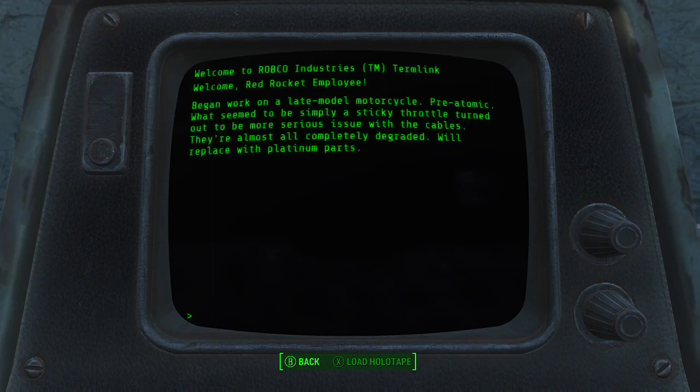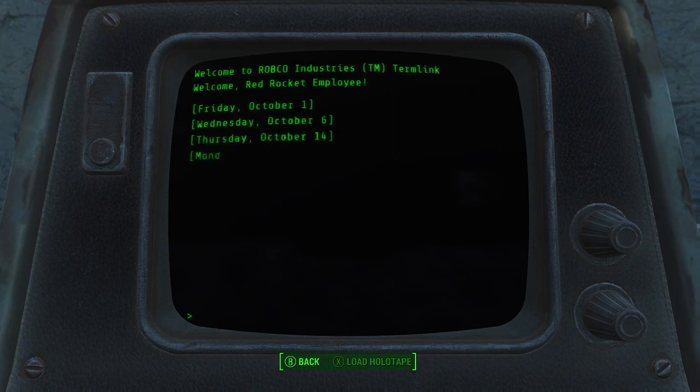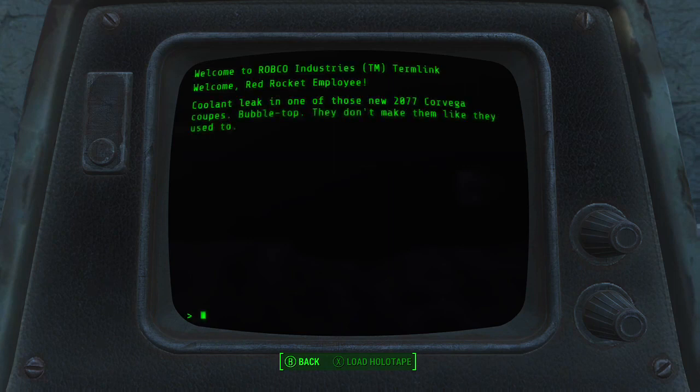Alright, we're going to check out the service logs real quick. Friday, October 1. Replace the brakes in a 2075 Fusion Police Supreme. October 6th, Wednesday. Monthly service on Vault-Tec van. No major issues with the vehicle, but that rep is an uppity asshole.